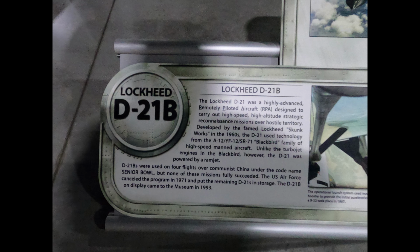D-21. All right, this must be the drone that we looked at two pictures ago. I just kept bouncing back and forth, I'm not going to reorder these, especially since I've already laid down the voiceover. Yeah. Highly advanced remote piloted aircraft. That's crazy. Back in the, what, 60s, they had drones. That's nuts.